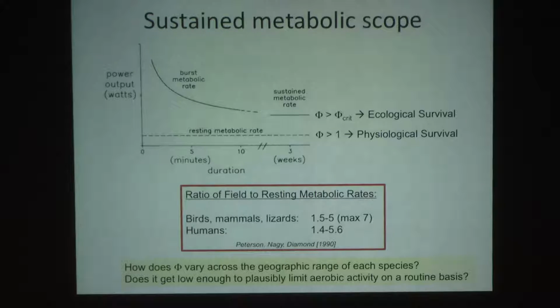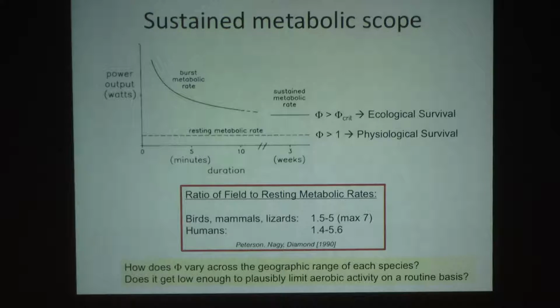Okay, now the thing is that this ratio has effectively been measured. The active metabolic rate relative to the resting rate has been measured for a whole variety of terrestrial species, terrestrial taxonomic groups, dozens and dozens of them. And this is just from a review paper that characterized those ratios, okay? So for birds, mammals, lizards, typically almost all the values fall between 1.5 and 5, okay? There's some extreme outliers, 7.